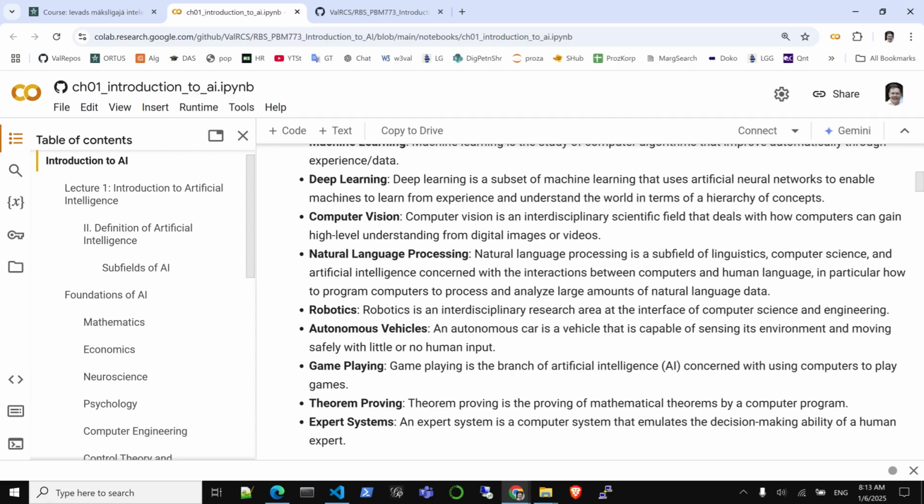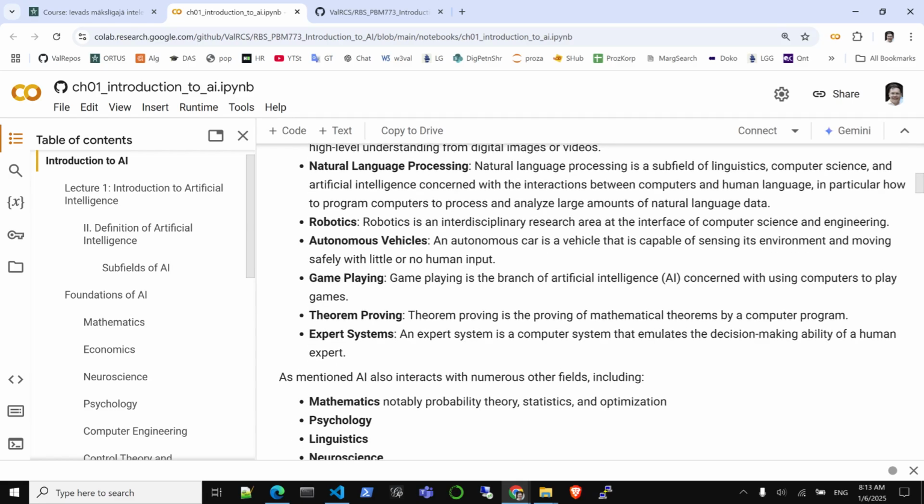Again, game playing, a classical field of AI, right? How to play games. Theorem proving, a very hot field right now actually, due to recent advances, right? How to prove different types of theorems. Expert systems, that's something that's been around for a while now. Let's say ChatGPT, you can say it's an expert system, but of course, I think it goes way back further than that. It basically tries to emulate decision making. It gives you advice, right? It makes decisions, right? Whether we take those decisions, that's up to us, of course, right?